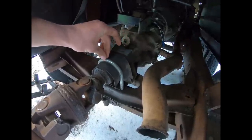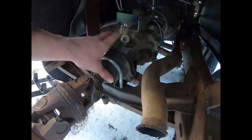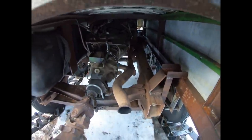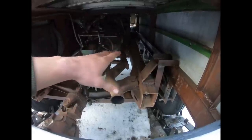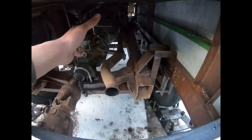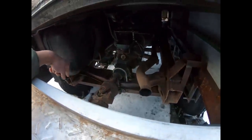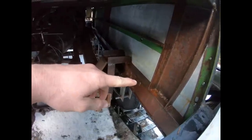The transmission is supported with a U-bolt keeping it secure — still rubber on rubber, so vibrations are absorbed. Rather than build an engine mount from scratch, I took the section of the old truck frame that supported the engine and transmission, cut that part of the rail out, and dropped it straight into a cradle I made out of four-inch channel, which is what most of the main structure is constructed from.